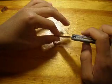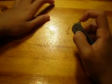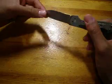I don't know how necessary it is, but it's very cool, and it makes it easy for lightning fast deployment. Just tap on that flipper and it will fly out like an automatic.